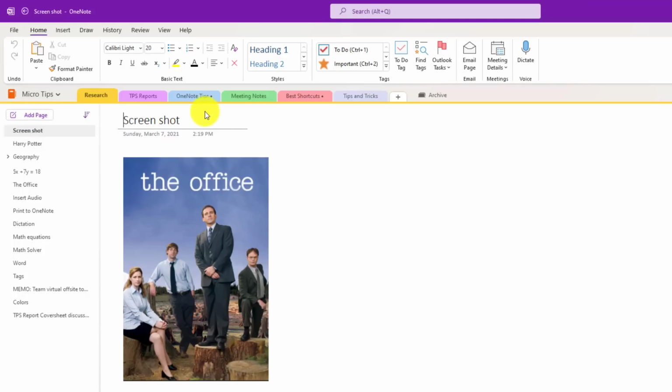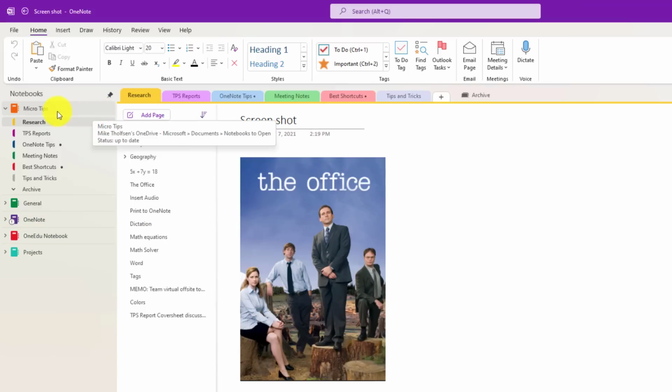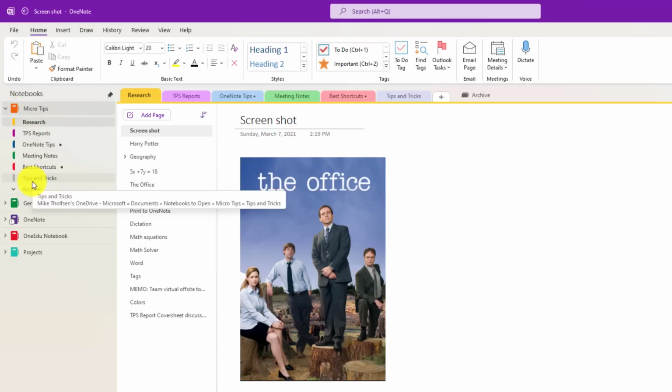You can see some of the section colors have been updated. And if you drop the notebook picker, and I'm gonna pin this, you can see new notebook colors, a little bit brighter. You'll also see that when I expand this, this is now on the left side, the expand and collapse, and the sections look a little more like the Windows 10, the UWP app. So this is now coming in sync with the web app, iPad, Windows 10 app. It all looks much more similar.